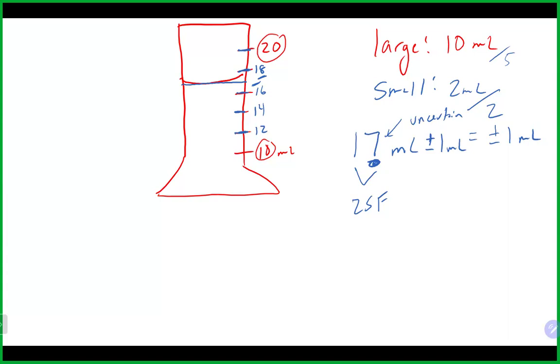But this right here is technically when you, for example, you're in the lab and you're going to take a measurement, that is what you should write, something like 17 milliliters plus or minus 1 milliliter. What that tells you is based on the equipment that you use, that is the best that you could do in terms of how far you can take it. Now, the more decimal places, significant figures that you could take in a measurement, technically the better the measurement is, right? There's a lot less uncertainty.